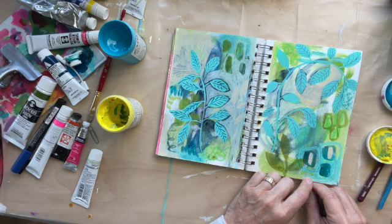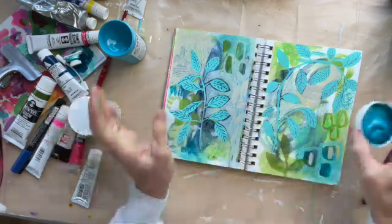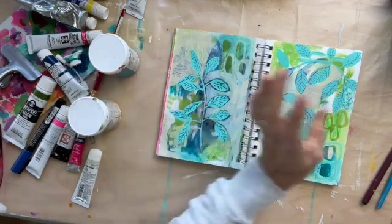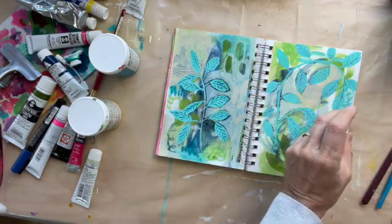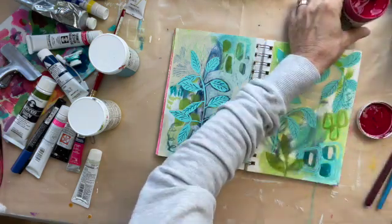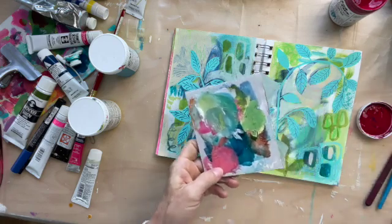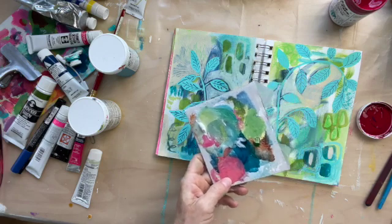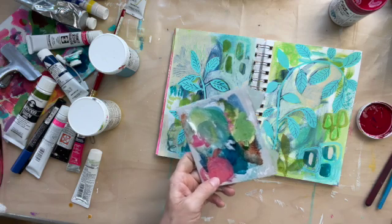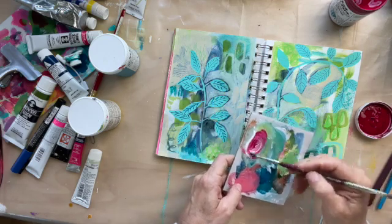So sometimes when I have that happen where I'm just hitting a wall, I'll do something that seems like it's not a good idea at all. So let's try that. I'm going to try a pink in the background, which just seems like it doesn't go at all, and like it might completely ruin it, and who cares, because it's a sketchbook and I'm just trying to decide which brush I want, and I can go over it.